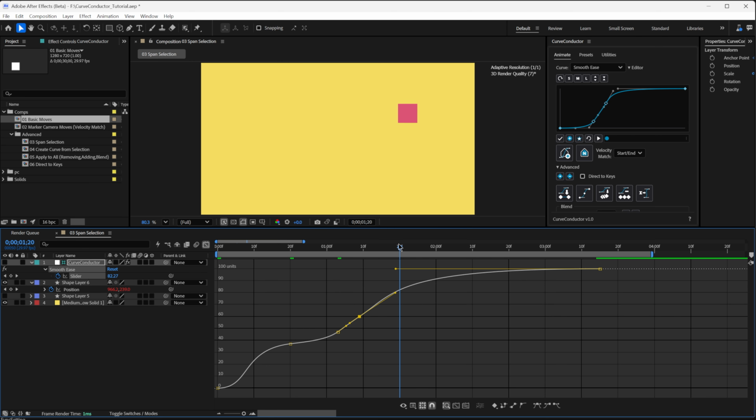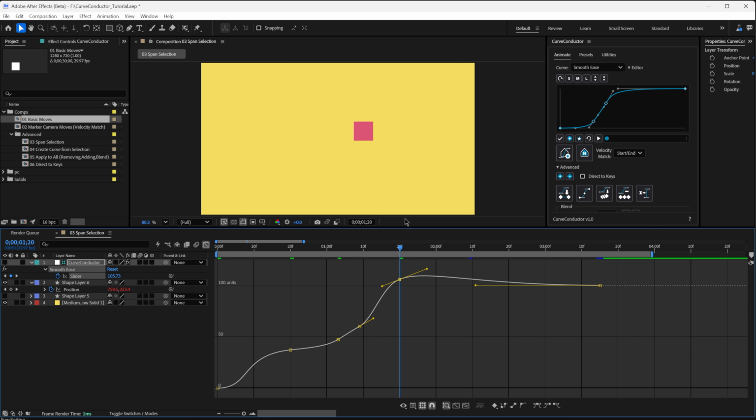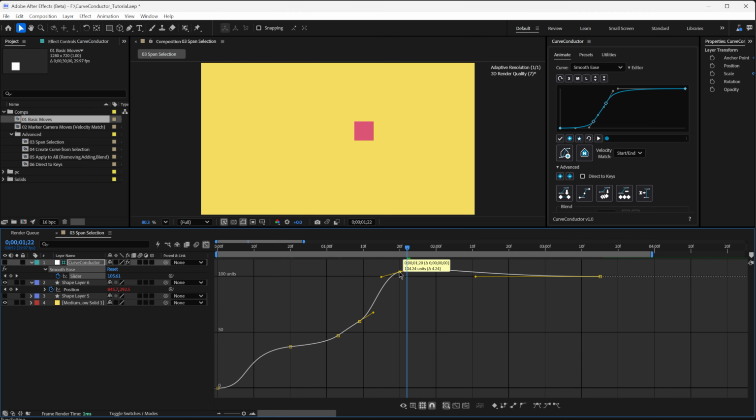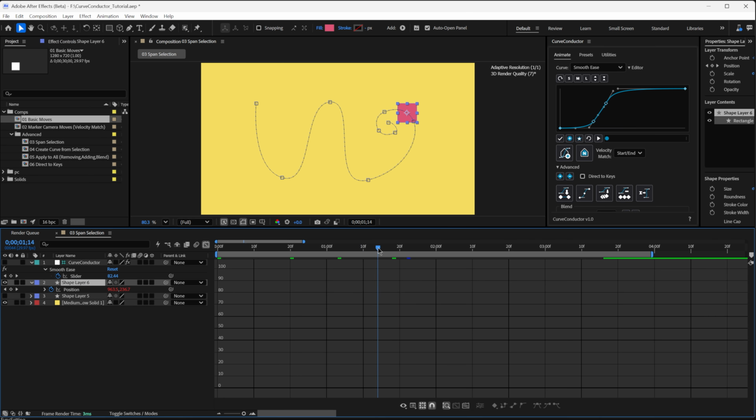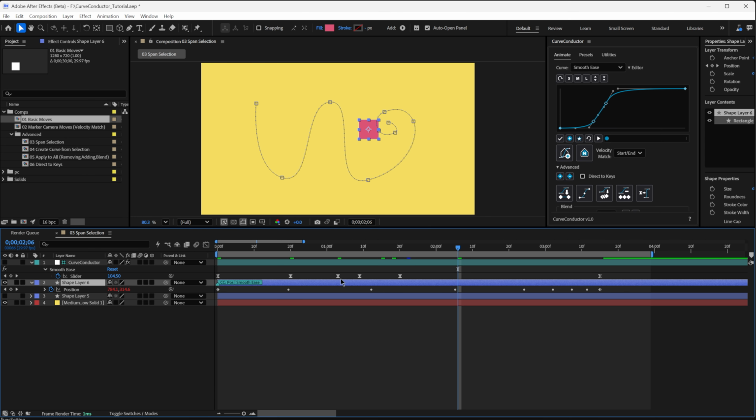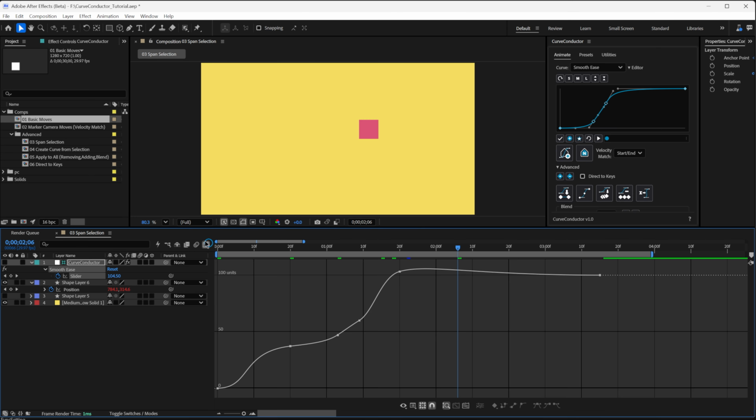And then I kind of want it to rush into the end of the animation and overshoot. So I'm going to create another keyframe there, and drag this above 100 on the slider. And what that'll do is extrapolate the motion out towards the direction. So look at this. The end keyframe is right here, and the square is going to go past that and then back up. Okay, so let's see. Here we go.